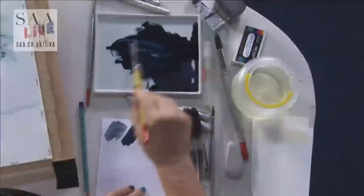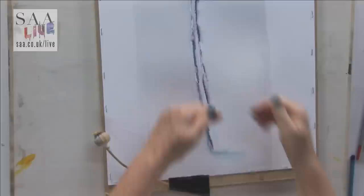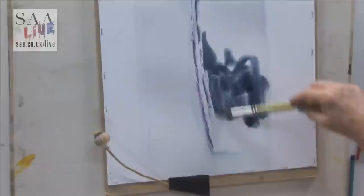Now, I'm hoping Gary doesn't mind, but I'm just going to turn this round portrait to show a bit of a wash there. Go for it. To put it in the middle there. It's in the middle. I just need to have it running down. I can drop some more water in.